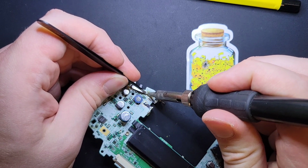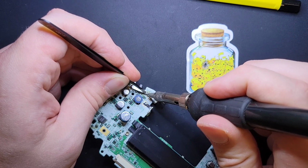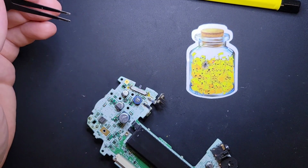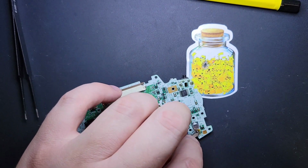And here's the other. I'm just pushing in the metal so it retains that original shape it had. You can bend the middle down a bit if you want to. I don't generally find that to be necessary, but it doesn't hurt. Okay, and that's your power switch.